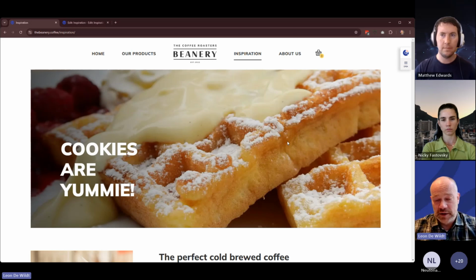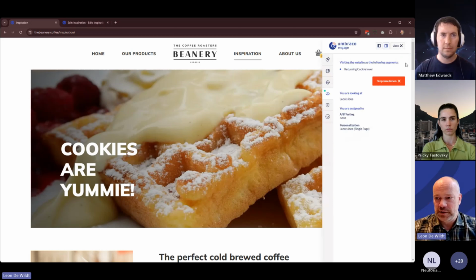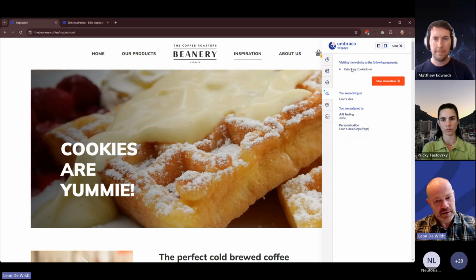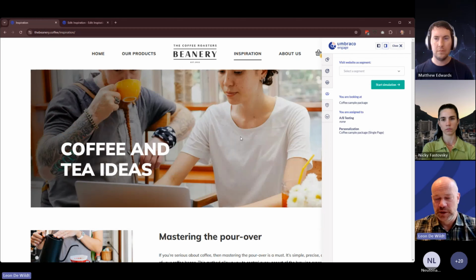And right now I can navigate through the whole website, and it will still show me the website as being part of this segment. So again, a marketer is setting up campaigns together with the editors. They can have a look at, okay, how is our website behaving for that specific segment? You can all see it just by simulating it on the front end. And if I stop the simulation, you can see that we get the default variant again.